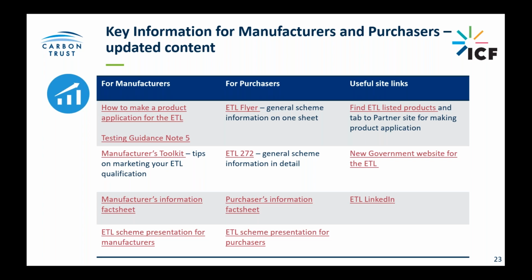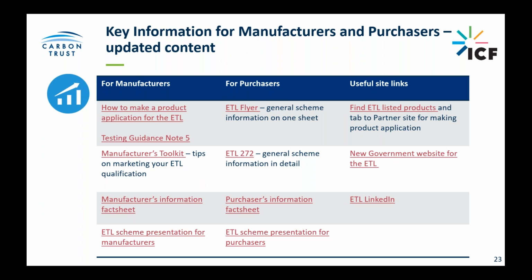So we've updated that with the end of the enhanced capital allowance. We did go through a process of removing reference to the ECA in the documents, so we've done an update of that one. And that will give you guidance, it will give you screenshots of the pages, and tell you how to upload supporting documents, for example, like your quality assurance certificate and test report, once you put in the product details. So there's a testing guidance note 5, and we'll be updating that further with any changes to the criteria shortly.